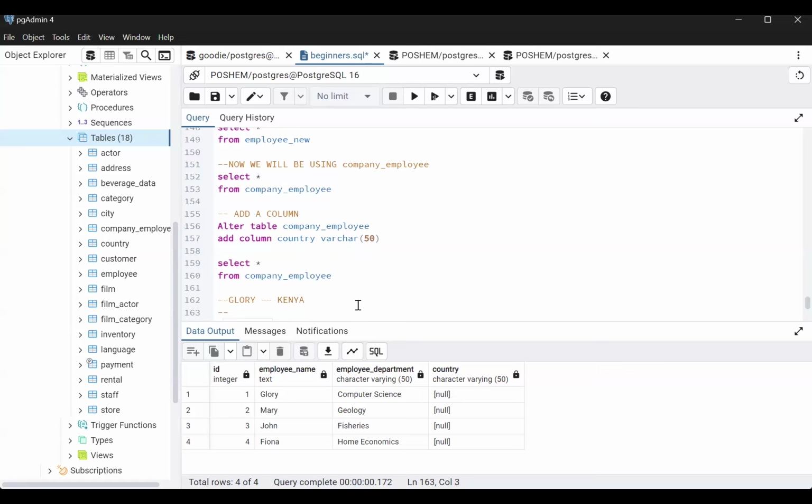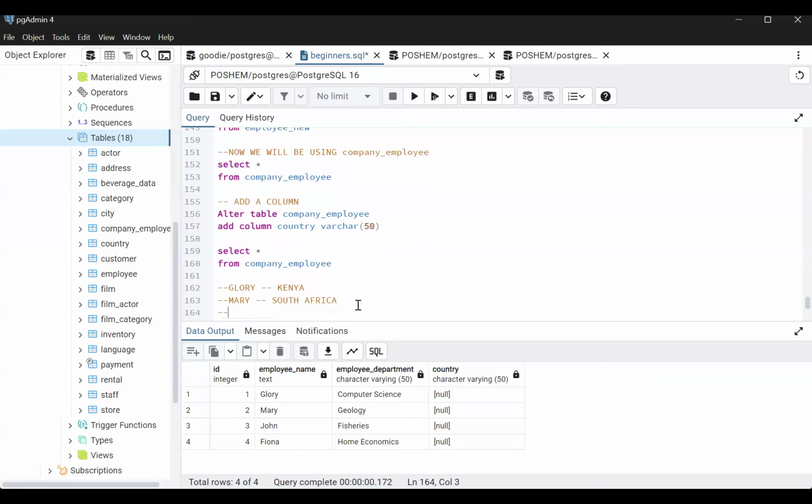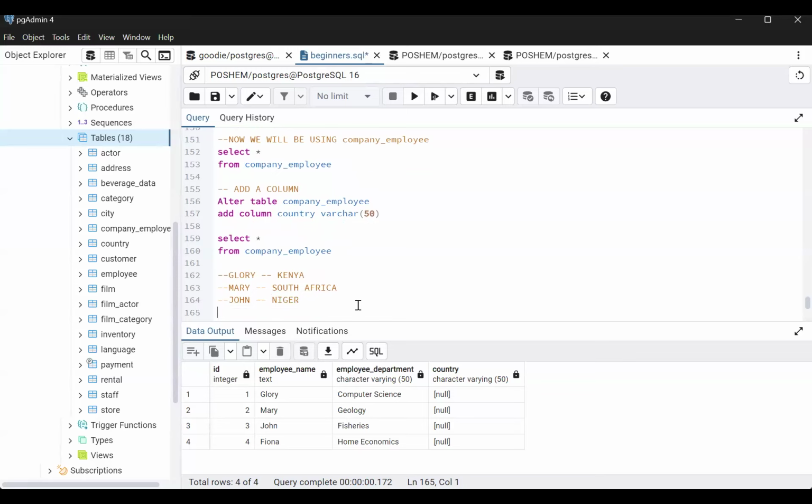Mary will be from, for instance, South Africa. John will be from Niger. Fiona, let's say she's from Egypt.